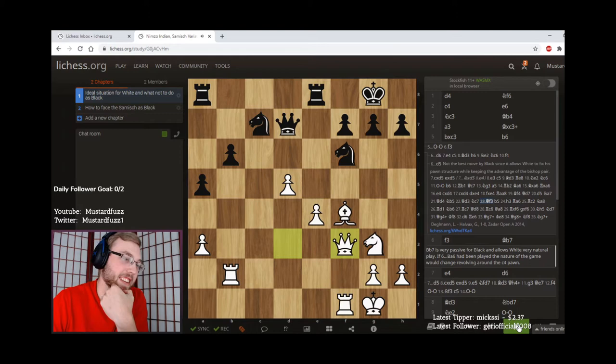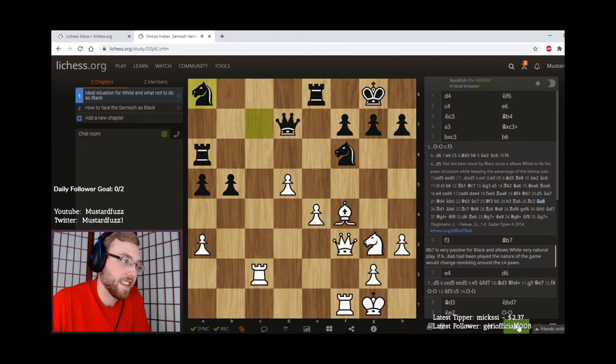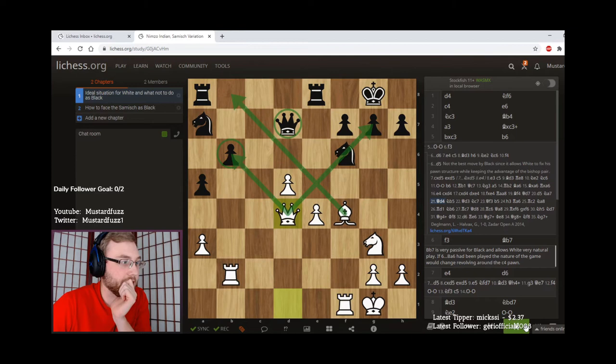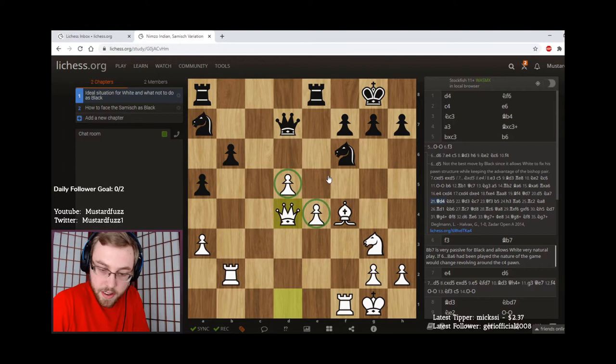Now rotating over to the F file. Let's see. Knight goes back to the corner. I feel like this knight has just been kind of jumping around without doing anything really great. Yeah, that knight has been doing things with purpose in the short run, but not in the long term. Where does this knight want to live? Where's a good hole? I guess c5 could be a hole to attack. I guess you really want to put a knight on e5 to blockade these pawns from advancing too much. Yep. And maybe even on c5, it would put pressure on e4 along with the other knight, and that wouldn't be a bad plan either.